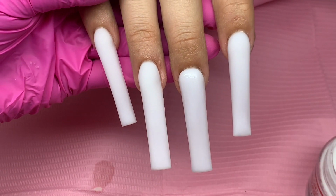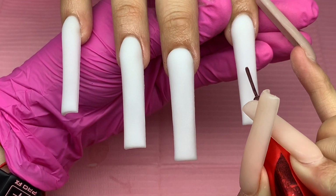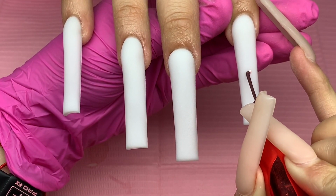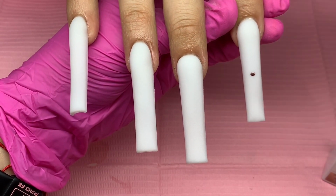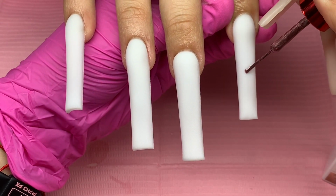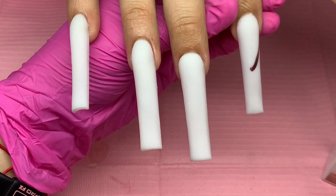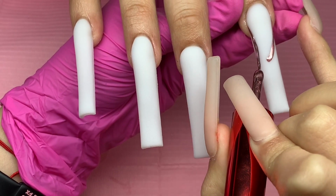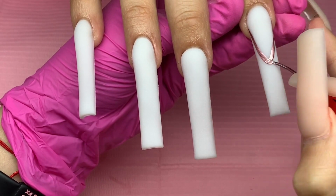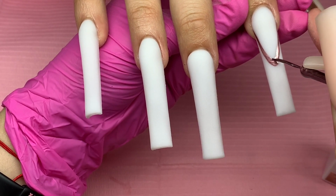Beginner kits. I did purchase one beginner kit from a company, and some of their products are good, but I wouldn't recommend it because a lot of the products in there weren't great. So I would just say, I haven't purchased any other beginner kits, but I know there are some out there. So I would definitely say look them up, or just wait until they have a sale.